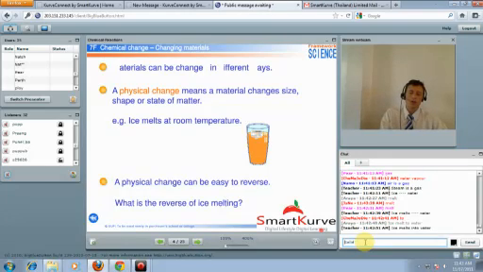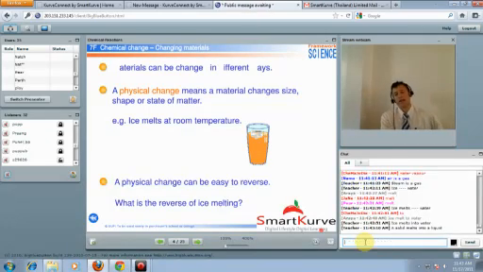We can also use the words we learned for the states of matter and say something like this. A solid melts into a liquid. All right? Let's do a couple more examples. What about if that water gets hotter and becomes vapor?